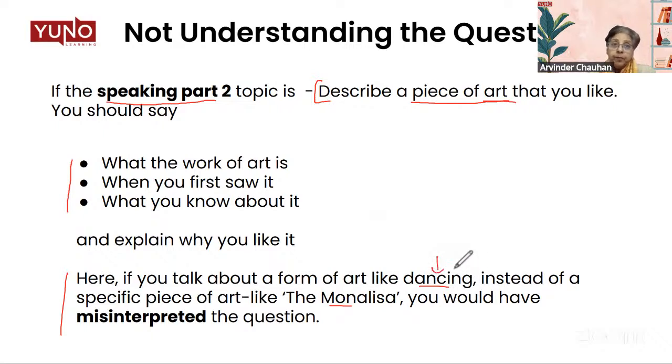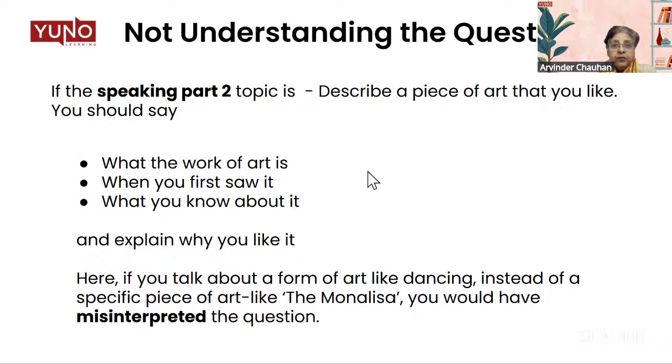Now, here is a misinterpretation of the question. You have not understood the question over here. Here you had to describe a piece of art. So again, the best thing that you can do over here is spend just a second or two to understand the question before you start answering. Right? These things are really very common and they can happen with anybody. Hence, you have to be fully prepared that if anybody can make that mistake, even I can do it. So the only thing we can do is be very, very aware of the questions, be very, very alert while listening to the questions.